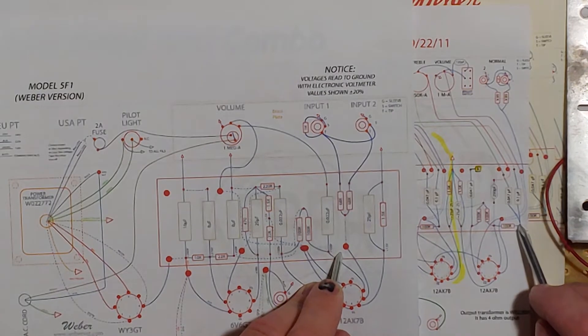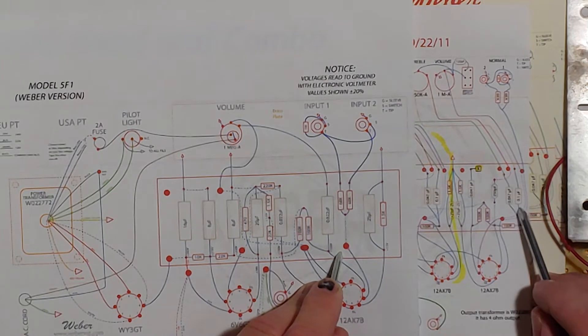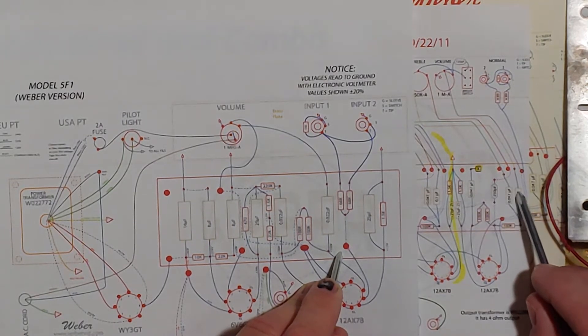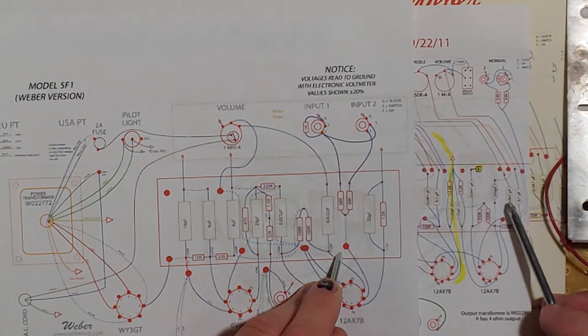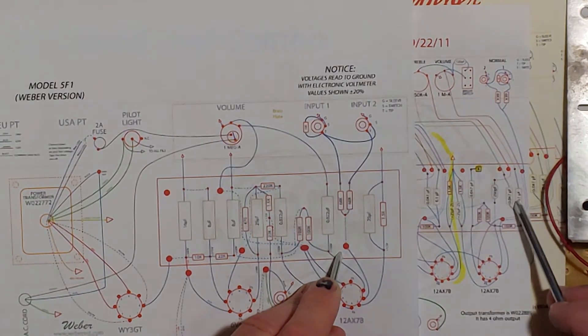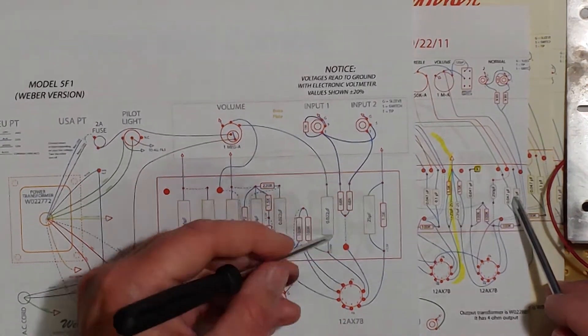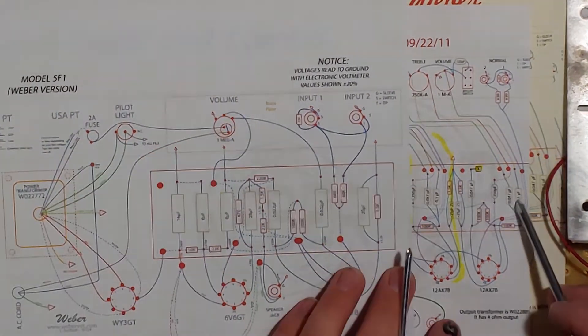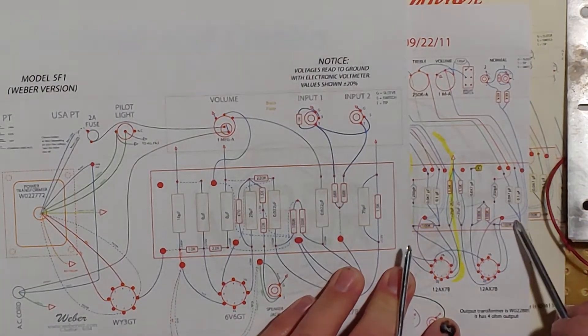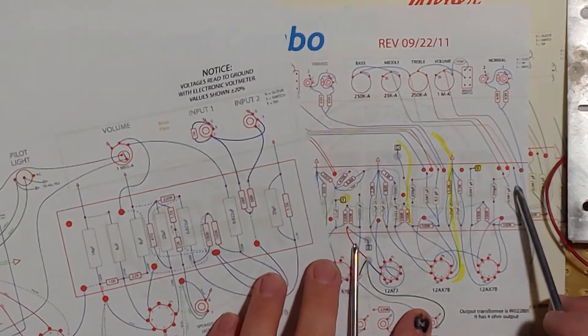And this 100k resistor goes up to this 0.047 uF capacitor and a 0.1 uF capacitor, and then so this was basically made like these two other wires. So now whereas the 5F1 only has one wire coming up to this one pot, this made three extra junctions so now there's three wires instead of one going up to all these pots right here.